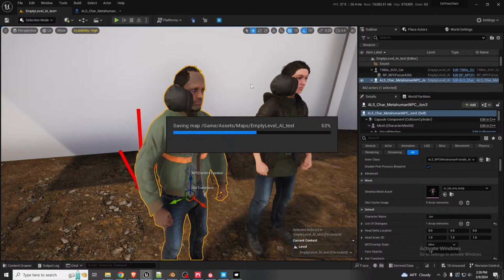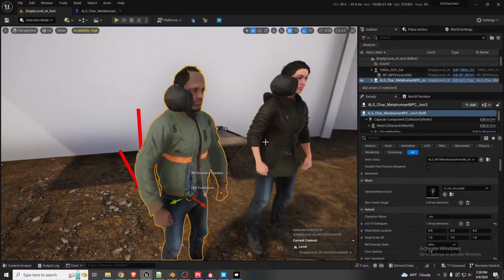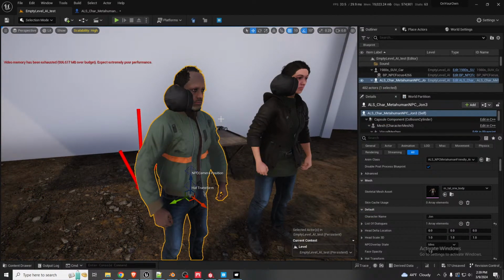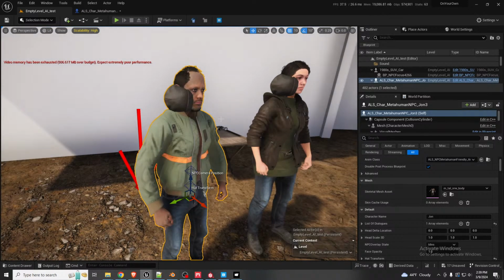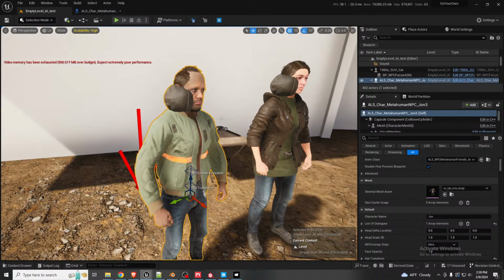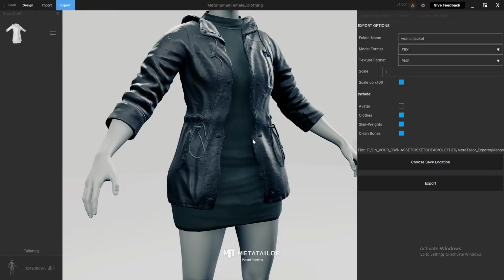That's some of the update from this past week, namely the ability for the NPC to hand the player something, and there are going to be other NPCs that do the same. Also my process for getting some of these clothing assets onto a metahuman, and from there onto any other skeletons, again with this MetaTailor tool.